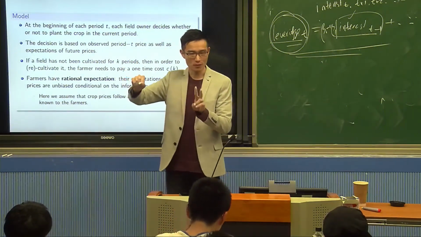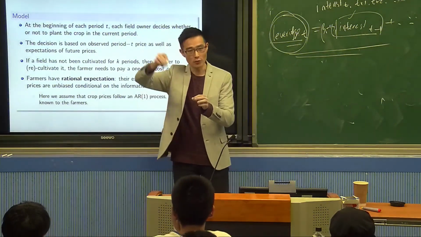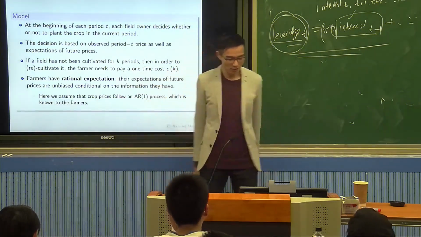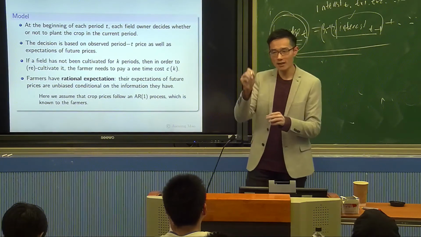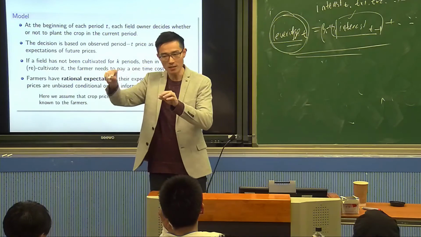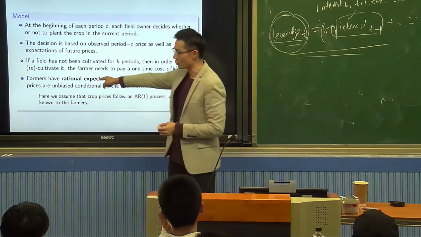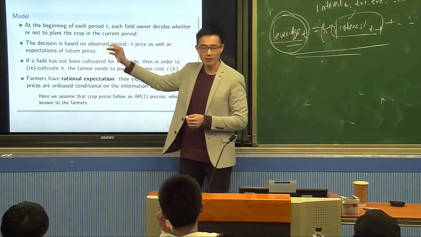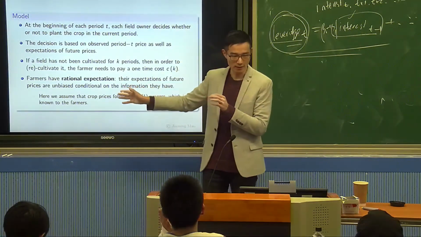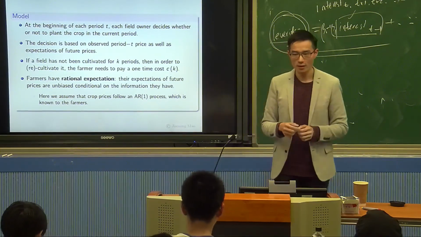There are two ways to model forward-looking behavior. The first way is to say the farmers actually know the future price. That's called perfect foresight. Okay, perfect foresight. Right? They know the future. The second way is to say they may not exactly predict the future price, but their expectation is basically the mean of future price. So in other words, they know the expected future price. That's called rational expectation. Okay? So if you make this kind of assumption, then you can model forward-looking behavior using a dynamic model like this. All right? Okay.